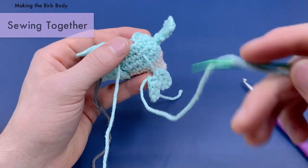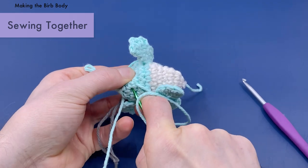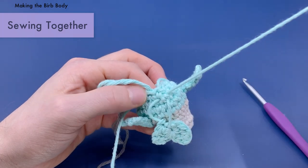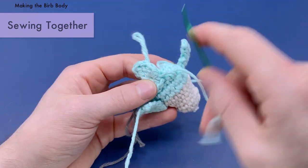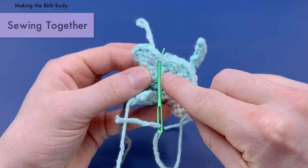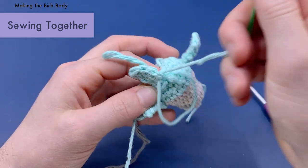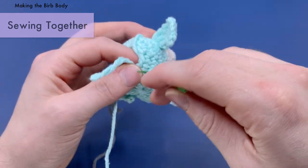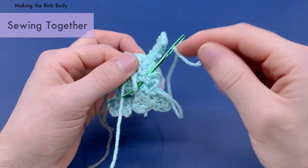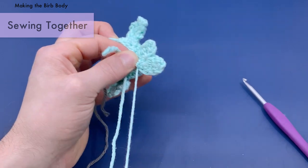And I like to go in through one stitch under right here, and then over across like that. And pull it through, and then we'll go around this stitch on the opposite side of where the tail is. So that's where our tail end came from. We wanna go around the stitch on the opposite side of the tail, like this. Back in through the same place where it's coming out. So right here, back through the same spot, and then out through where you started, like that. So we're going back over to the other side, like so. And pull everything nice and tight.